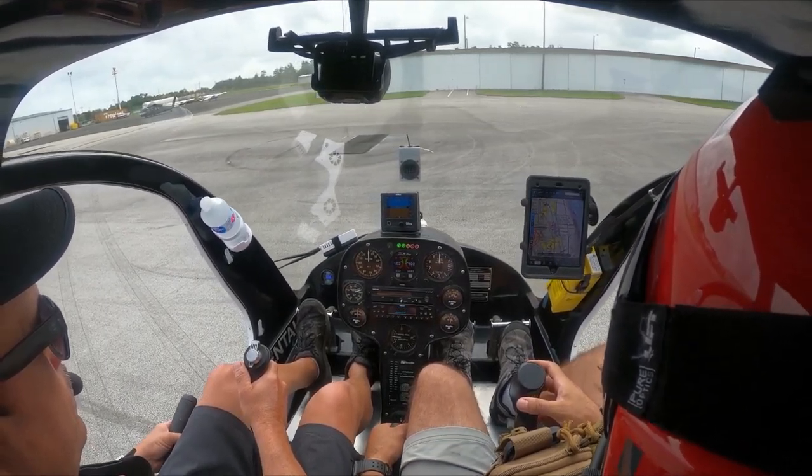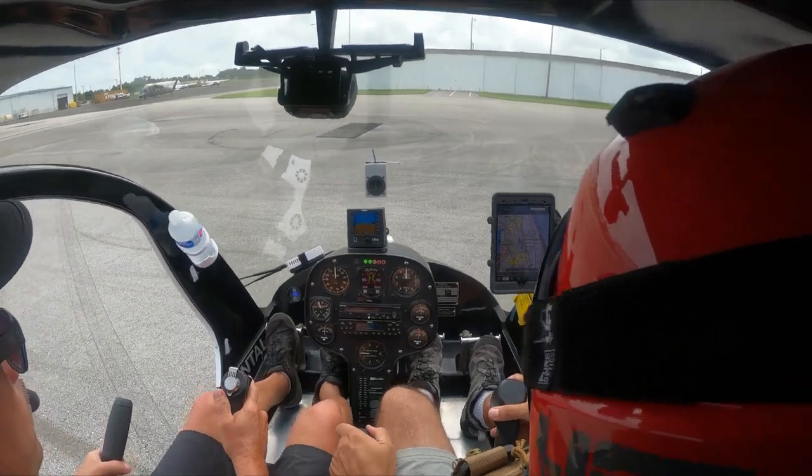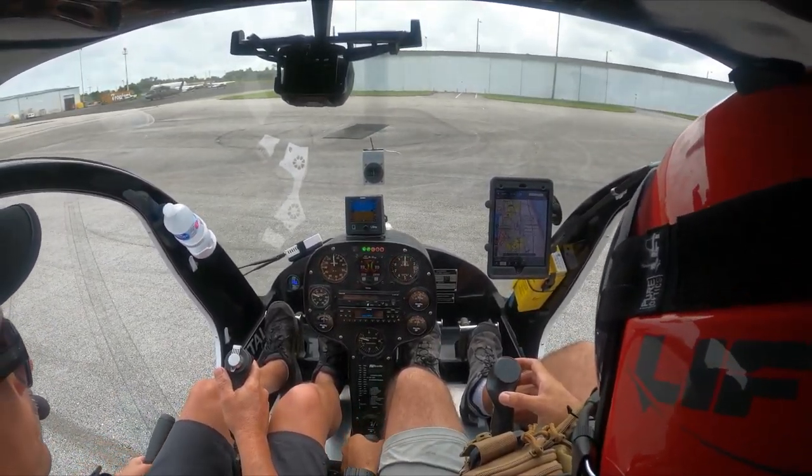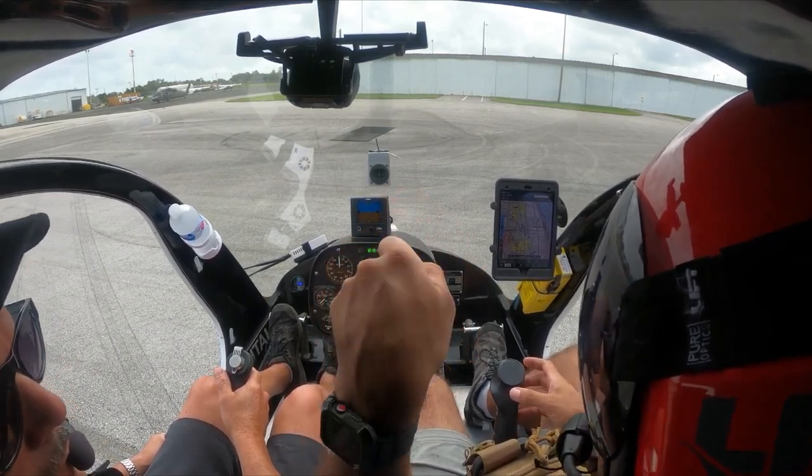Alrighty, in 3, 2, 1, just pull the collective, pull up, pull up, pull up. Oh, that's perfect. That's what we want to see. Good. And then once you touch down, you can lower the collective. But you saw how it cushions it as you come up?